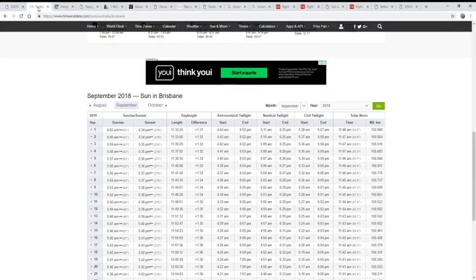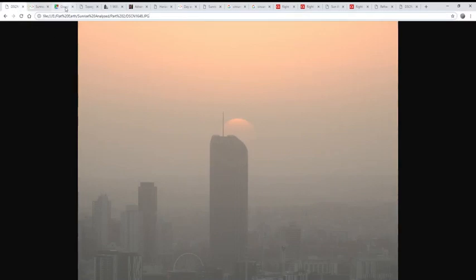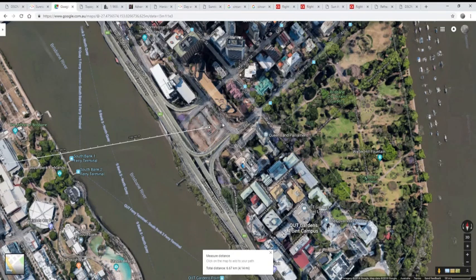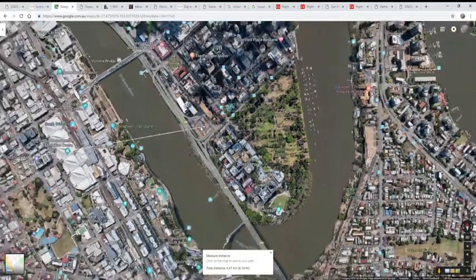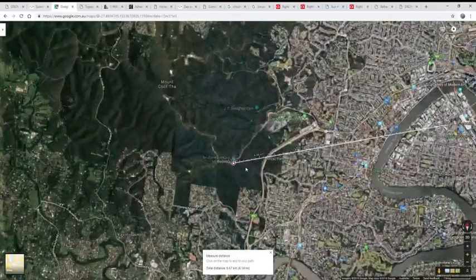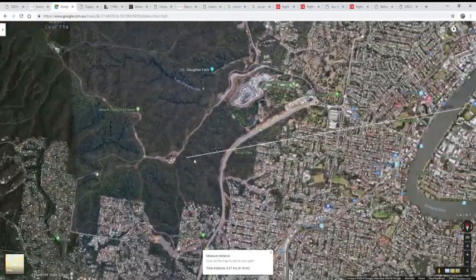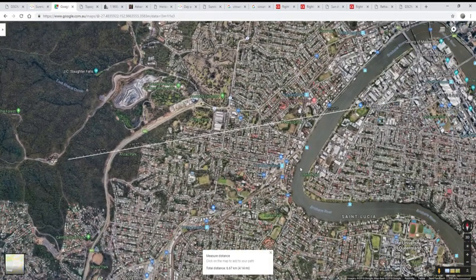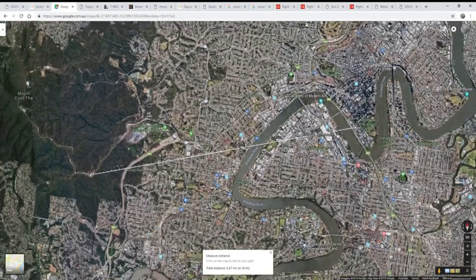Now, according to the globe model, which is programmed into timeanddate.com, on the 1st of September, sunrise is at 6:02 AM at about 81 degrees. That building there is a very distinctive building in Brisbane, 1 William Street. So I've drawn it at 1 William Street. Now, this picture has a hole in the ground there because the building wasn't built yet, but it's there, 1 William Street, and the observation at Mount Coot-tha. And this way across here is due east, which is 90 degrees, and this is very, very close to 81 degrees. So that pretty much confirms that the globe model is verified by that observation. The globe model predicted that observation, and it was observed in reality.